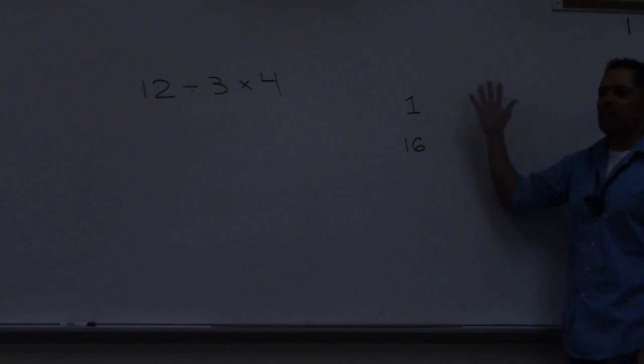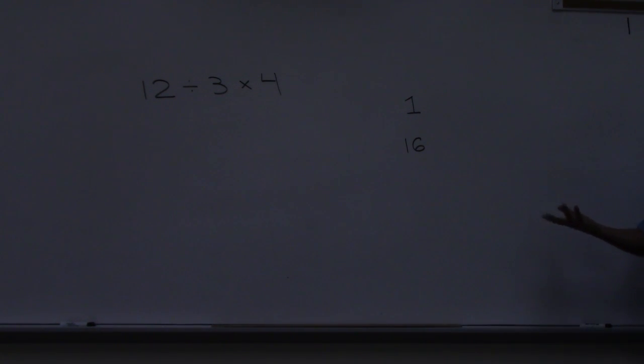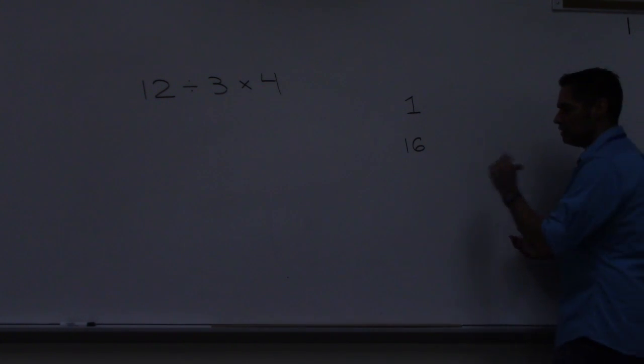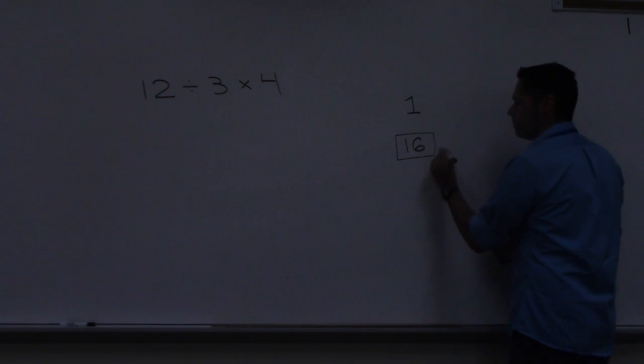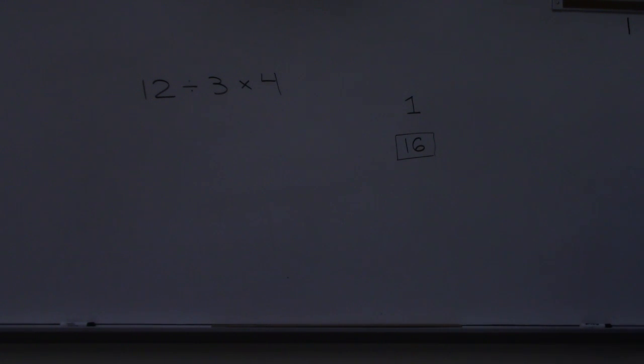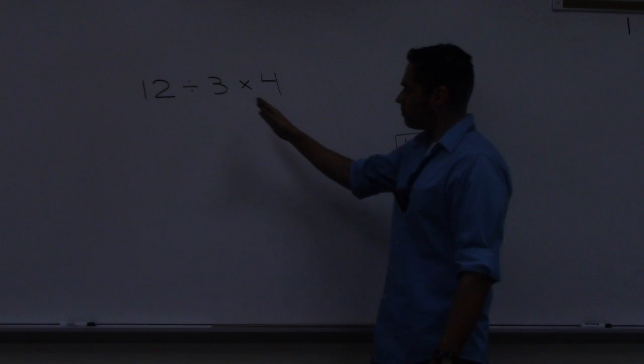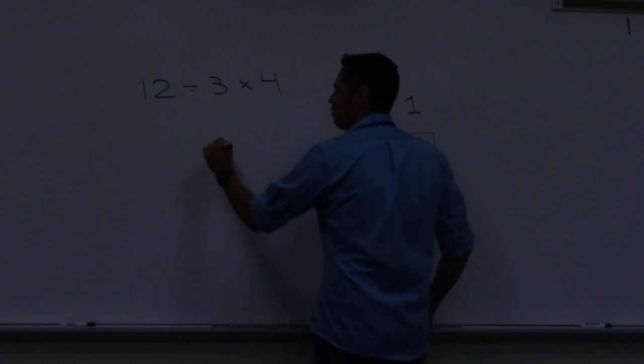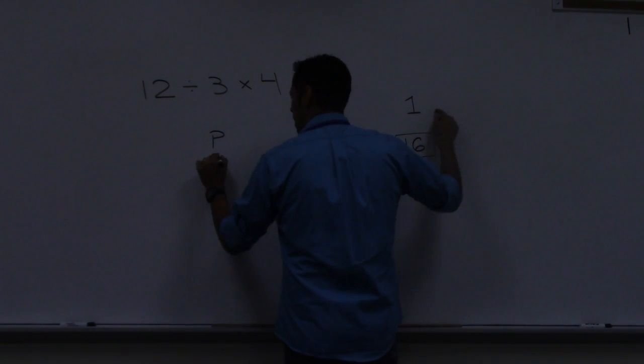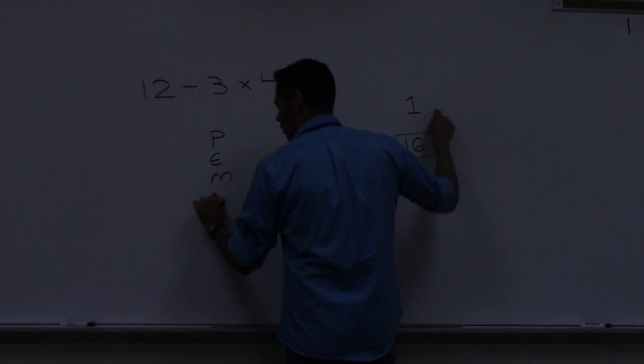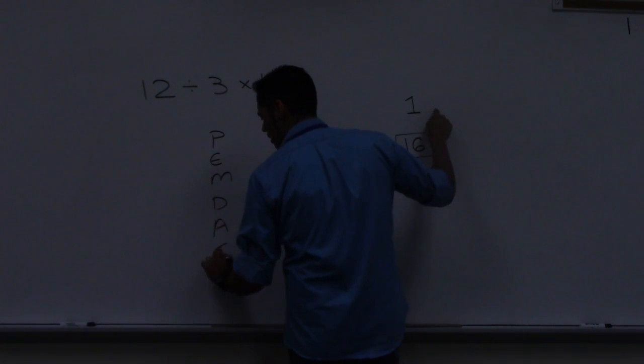Okay, so I think both answers are reasonable, but only one of them is correct. So the one that is correct is 16. Now, the bigger question is why, right? What's left to right? I do this from left to right. So a lot of people who got 1 were probably using this.